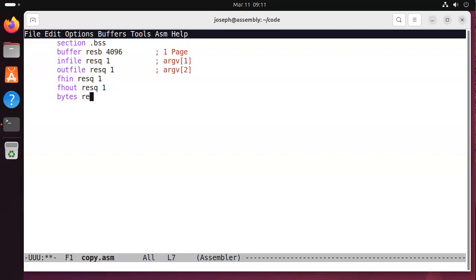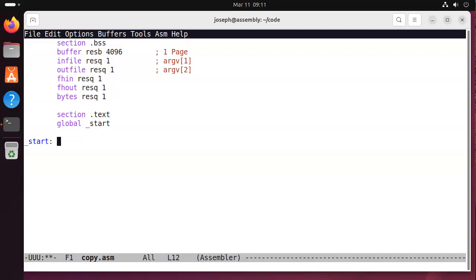This isn't really necessary. We could actually just move it from register to register and be fine. But I think I wanted to save it just for safety and not losing things. All right, now I've got a section text. And then in the section text, I want to have a global start. All right.